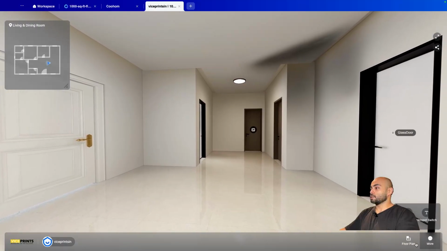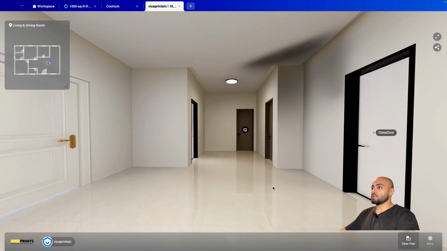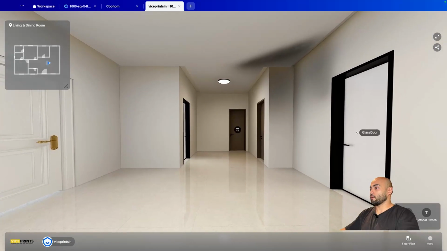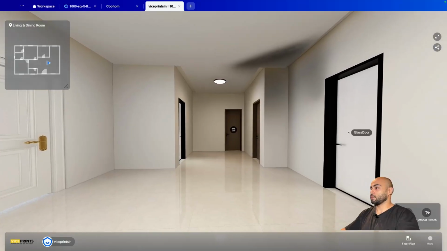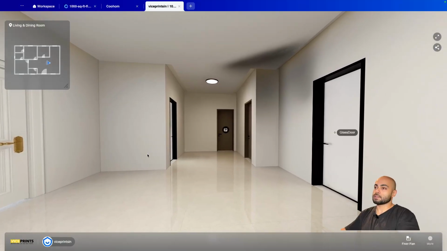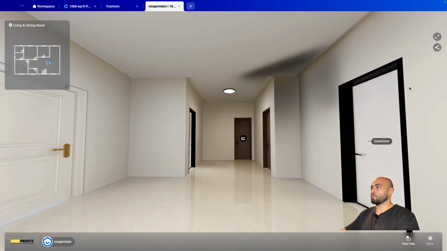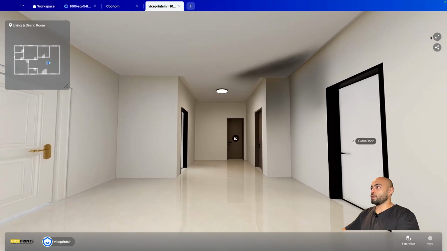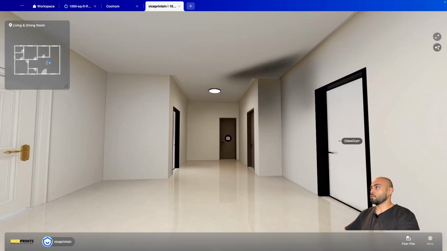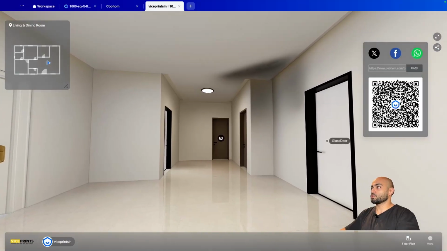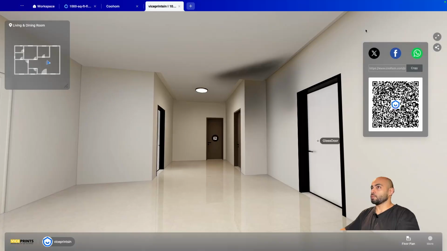These are toggle buttons that are there for clients, whether they want to see the floor plan as they're viewing it. There are auto rotations on and off that they can do, and they can turn off these hotspots in case they don't want to see them. I already set my watermark over here, so that also appears. You can zoom in and out and make it full screen or zoom out of it, and you also get an option to share this with people.